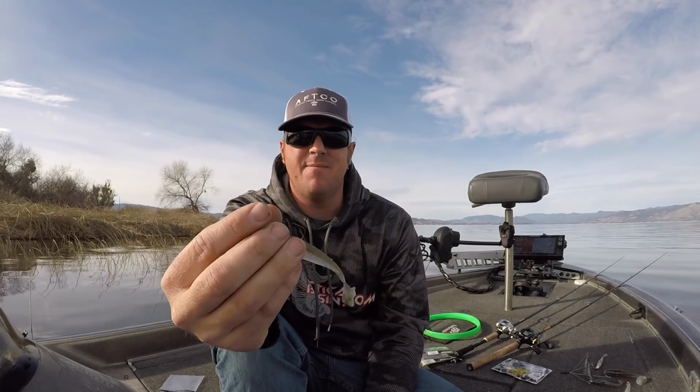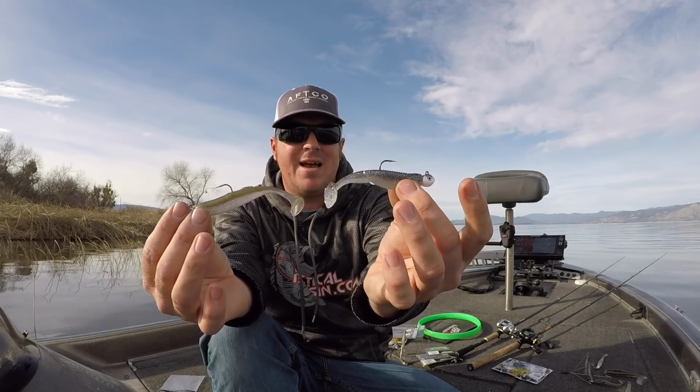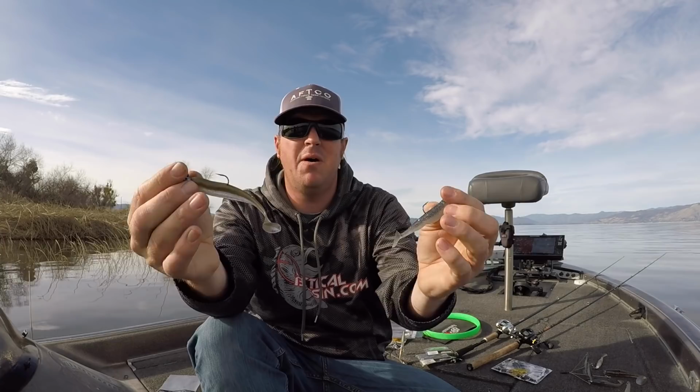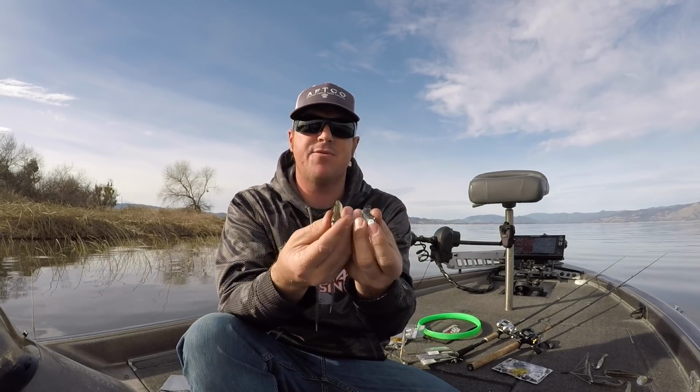That one's got that same 4.8 Kitech on it. That one's got that little Reaction Innovations little dipper on it. I mean, both are killers, right? You don't have to use a particular swim bait. These have very different rolls.